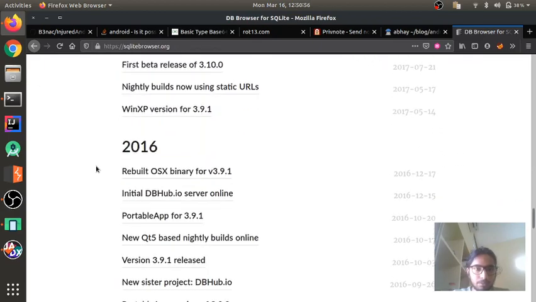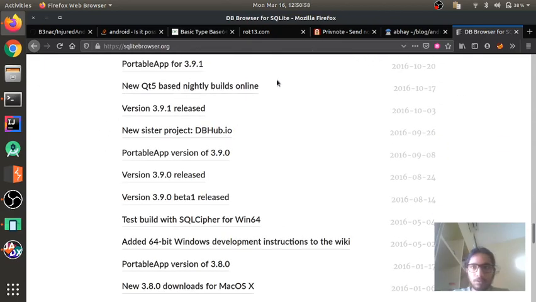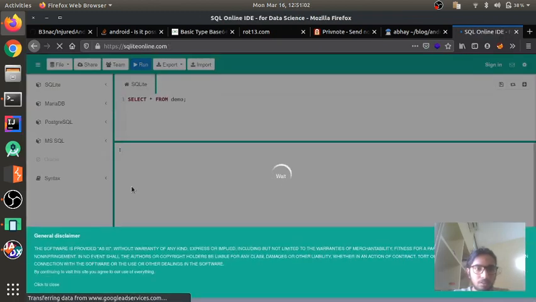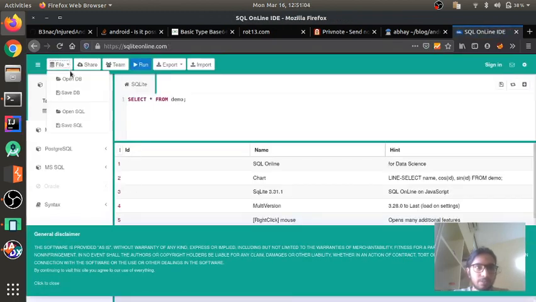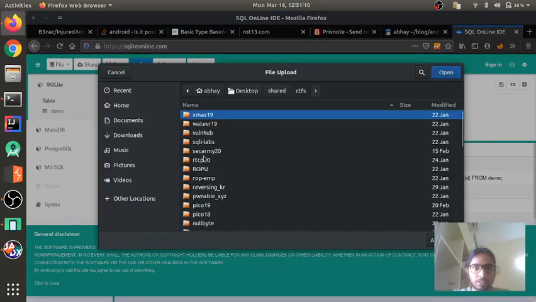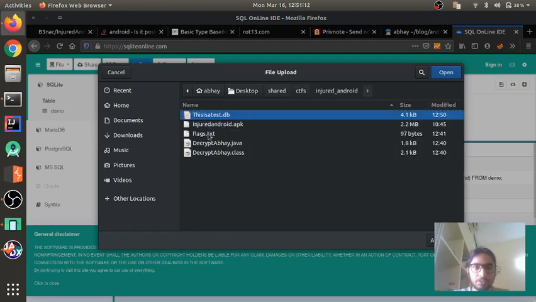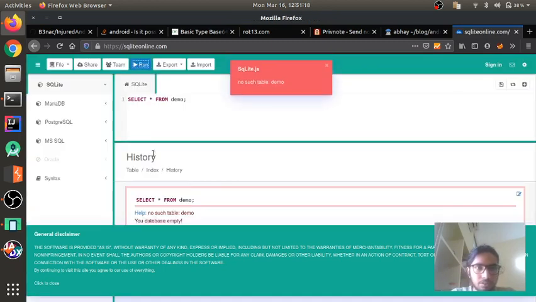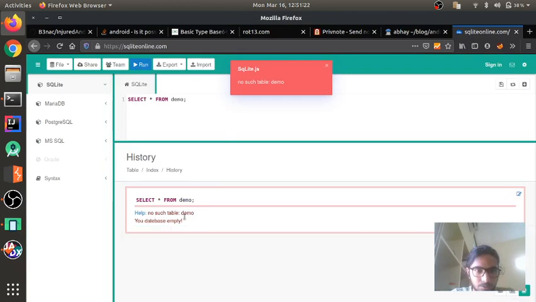It will be better if I have a downloaded version. Okay, file, open DB. So we are in CTFs, injured Android. This thing. Where are we? Run, I guess. No such table demo. Click to close.